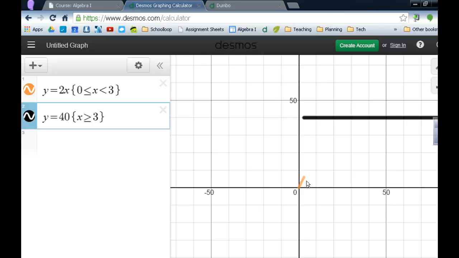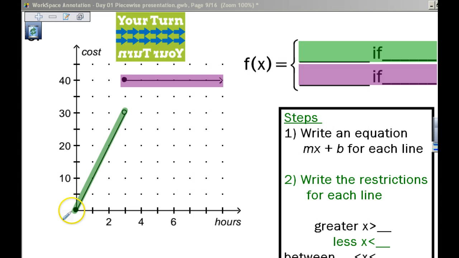That's why I encourage you to use it, because some people say, oh yeah, that's it for sure, and then we can use our eyes and see, well, they don't match, so something's wrong. So tweak with it, play with it, see what you can do in order to make it correct. I'll point out what the mistake is: someone counted up 2 squares over 1 square, but you see it's up 10, right 1. So the slope here is 10, not 2. You got to use the scale when you're counting your slope, not just count squares.